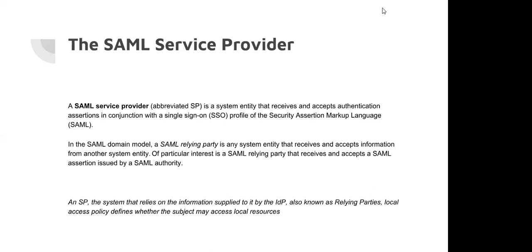I also found this much simpler description. So an SP is the system that relies on information supplied to it by an IDP. It's also known as a relying party. It has its own local access policies defined, and they define whether the subject, the user in this case, may access local resources. So it's a piece of the puzzle that basically sits in front of the resources that users want to access and decides if they're entitled to use the service or use the content or the resource or not.